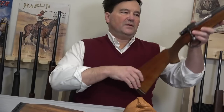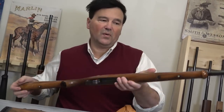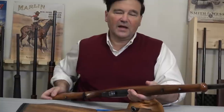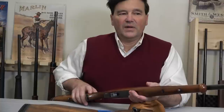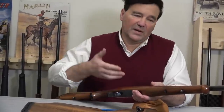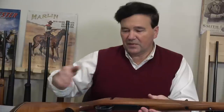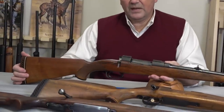Everything else will be very familiar to you all. The bolt removal — the bore — somebody was asking me, is it cut rifling? I just don't know. I use the same research tools you do. Maybe I know a few more collectors, but we don't know everything. I don't know whether it's cut rifling, button rifling, or hammer forged — it's hard to tell. The checkering is good, it's serviceable. It's not the finest checkering, which actually adds to the appeal of this rifle.